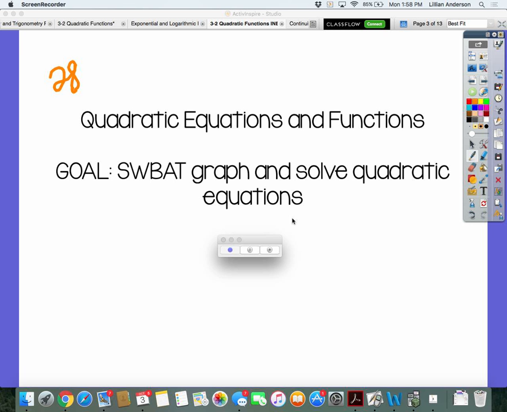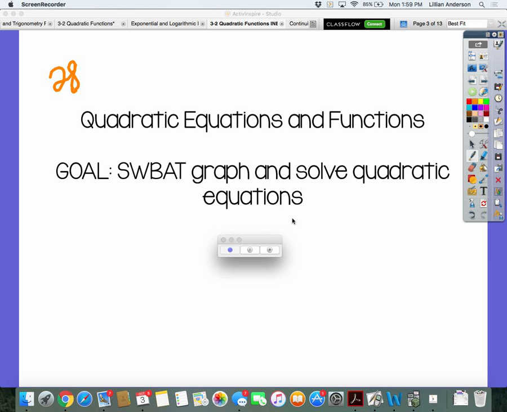You guys are going to be able to graph and solve quadratic equations. Now, this should be a review. We've been solving quadratics ever since we were in Algebra 1. We did them a little bit in geometry when you got to those more challenging problems with circles. And of course, in Algebra 2, we delved a little bit deeper into quadratic equations as well as functions. So honestly, guys, hopefully this lesson is going to be a review for you all.